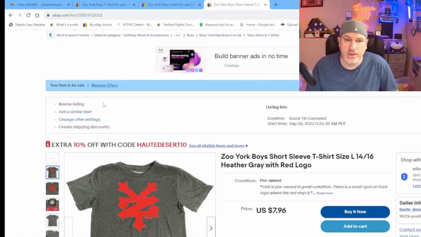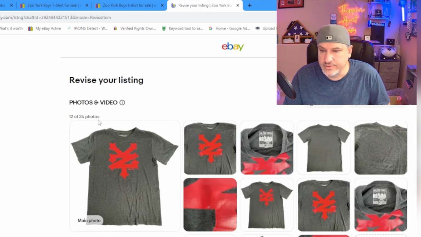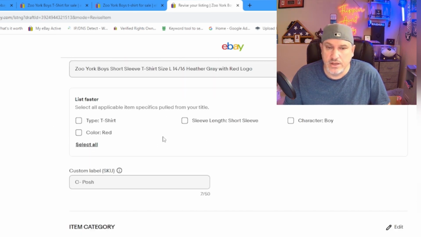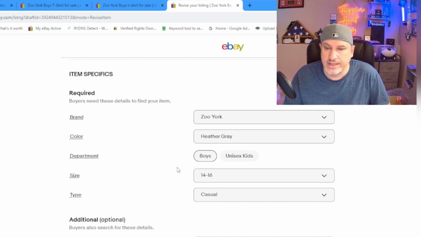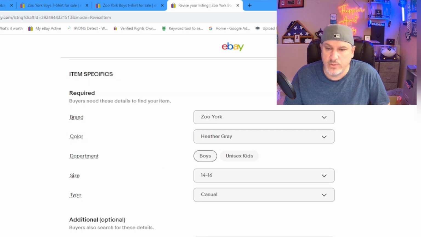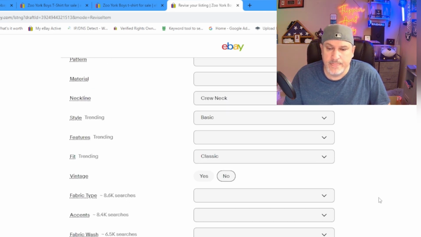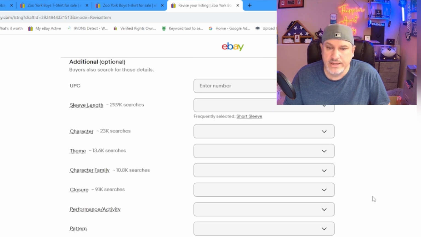Okay. Now, if we dive deeper into the listing, we will see that I have a good amount of photos, and a decent title. I don't have the sleeve length in there. I don't have the color in there. Well, I do, but it is heather gray. And I think it's rather interesting, we typed in heather gray, we made our own. I did a lot of this on purpose so that we can actually see what the effects are. Of course, I don't have short sleeve selected. I don't have the type of closure, which is normally pullover. Neckline I do have. I have a few things filled out here, but there's a lot left to be desired.